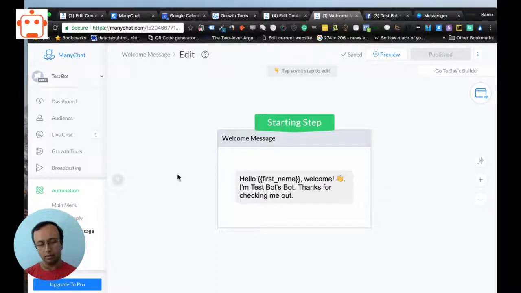Also set expectations or clarify that I am a bot and I'm not a human being. Some people want to pretend that it's a human. They may not want to clarify, right? It's your choice. My suggestion, if you were to listen to me, is to be clear up front that it's a bot. I'll let them know. And typically you want to give them something.